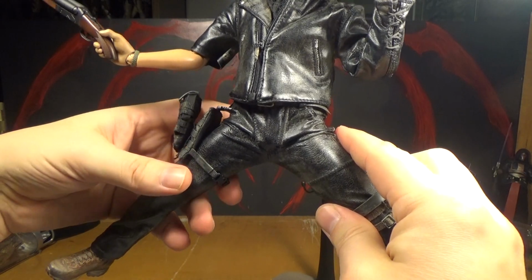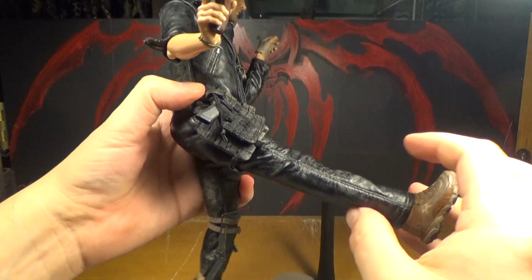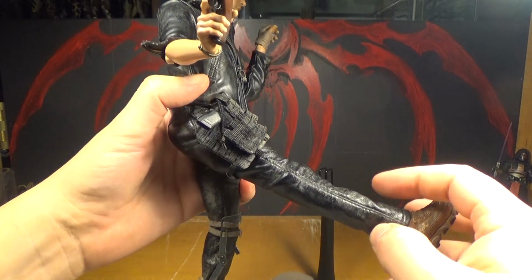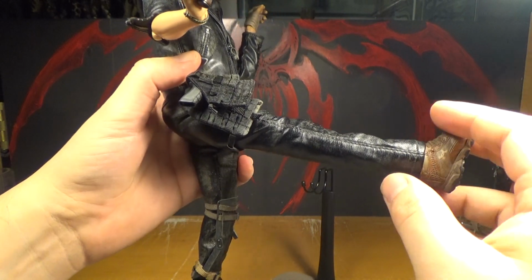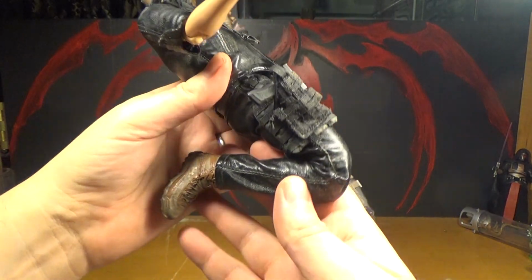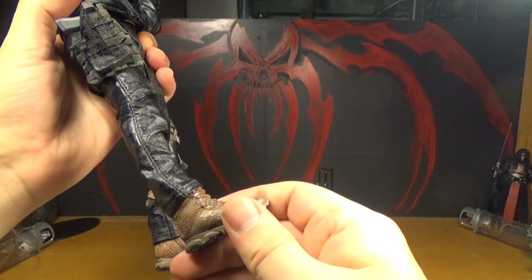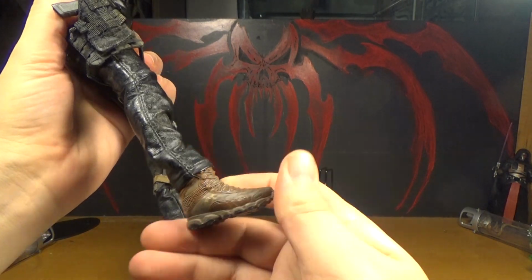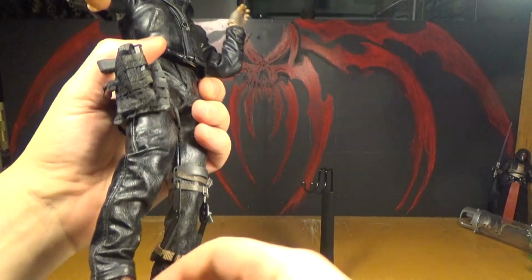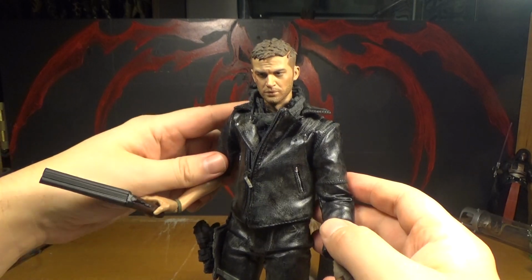Hindered by his pants, though. Yeah, his pants are kind of tight at the crotch. That's what happens when you wear leather. Mm-hmm. That's another thing. I can't imagine wearing that much leather out in the desert. That has to be sticky as hell. Yeah. He's chafing something awful. Got double jointed knees, and you can spin up the hip area. Down to the ankles, they spin. Also do a little bit of a back and forward motion. So articulation is pretty good. You can get him to do, I think, most things you'd want him to do.